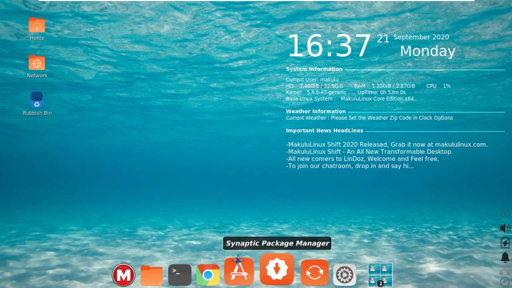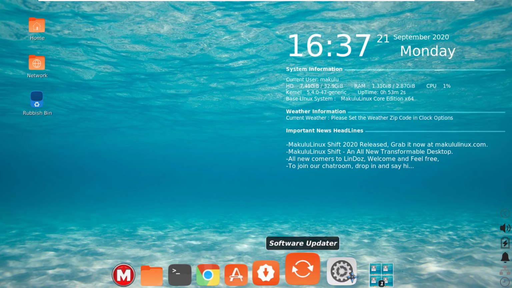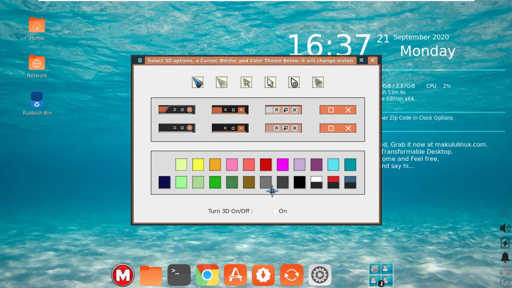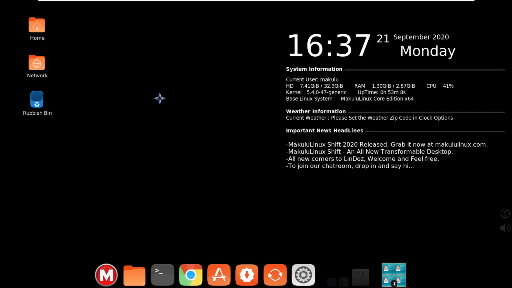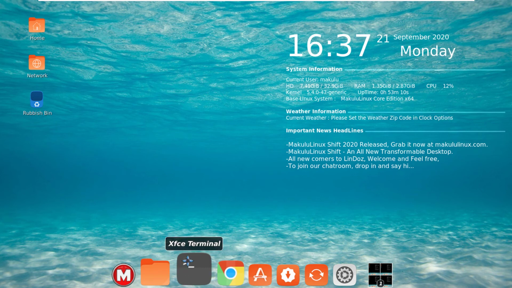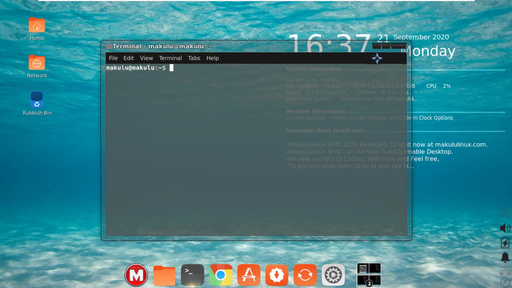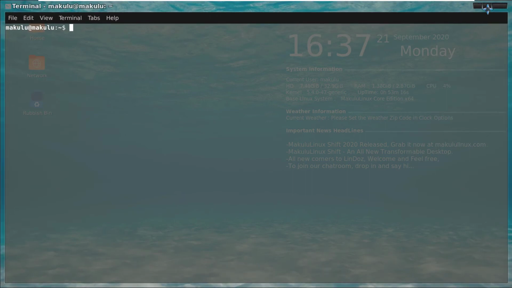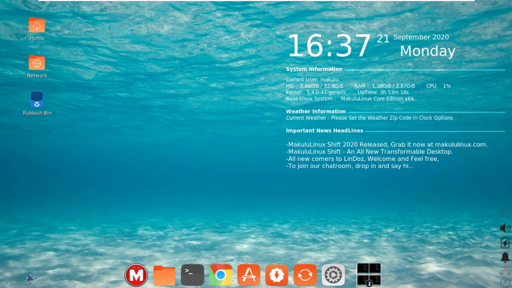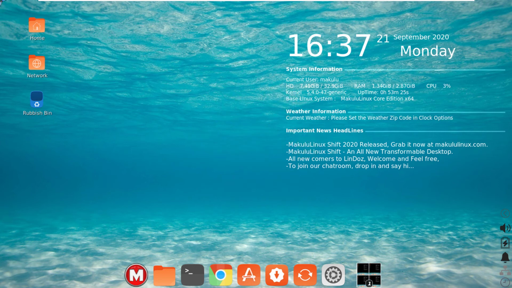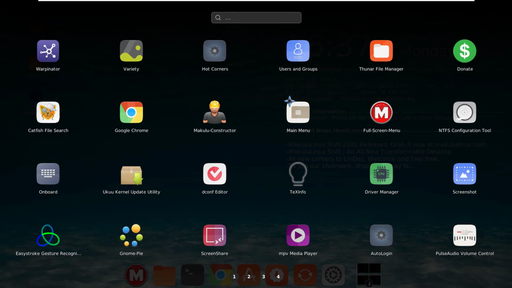Not just that, what looks like a very plain desktop can quickly turn into something really pretty and nice. Just with a click and you've got your 3D on, and suddenly your desktop does not look so plain anymore, and it just adds that whole new life to it. The menus are nice. You can just hold your mouse there for a second. You've got that ring menu. You can open up the full screen menu.